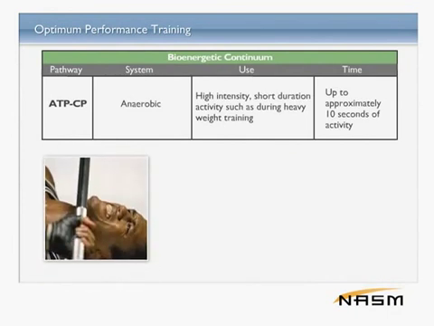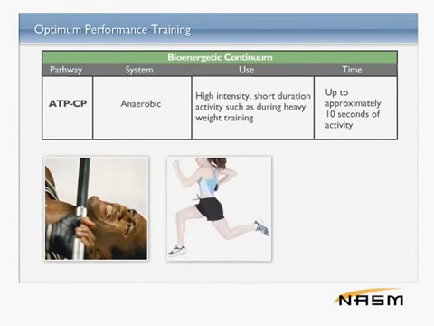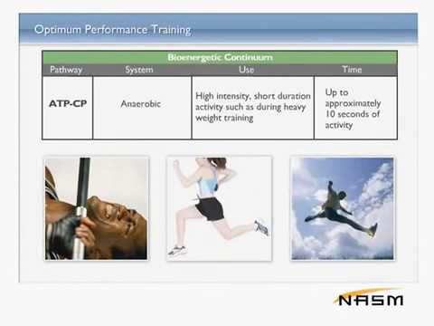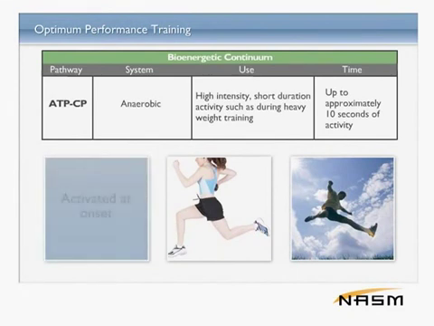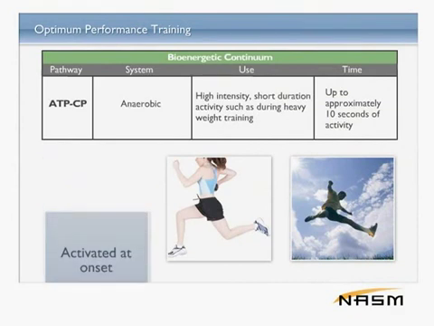This would be seen in power and strength forms of training where heavy loads are used with only a few repetitions or during short sprinting events. However, this system is activated at the onset of all activity, regardless of intensity, due to its ability to produce energy very rapidly in comparison to the other systems.